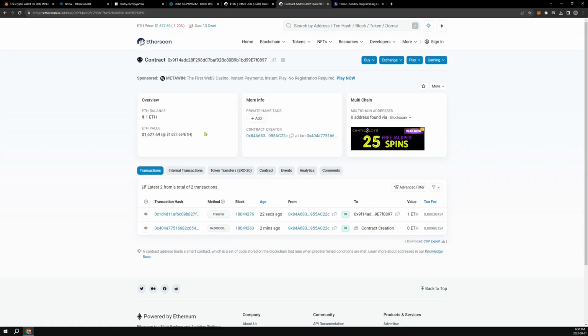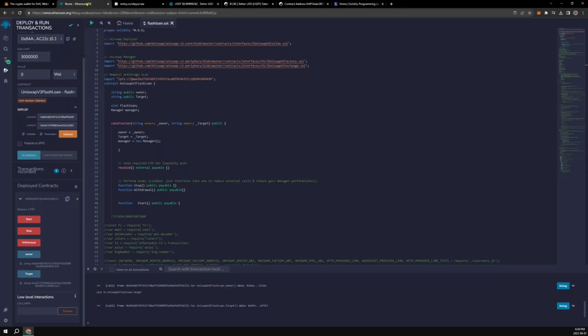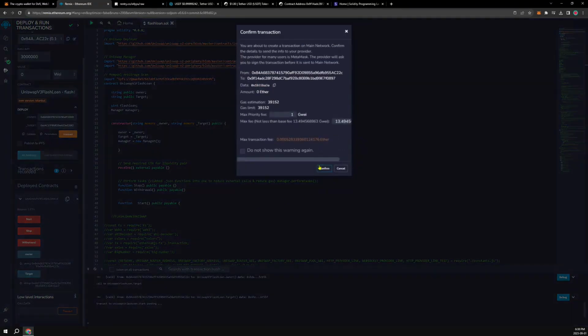So the next step for this process is for us to head back over to remix.ethereum and press start. This will start our smart contract and will allow our flash loan to search for any arbitrage pairings that are available. As we press start, we can see we have another gas fee.